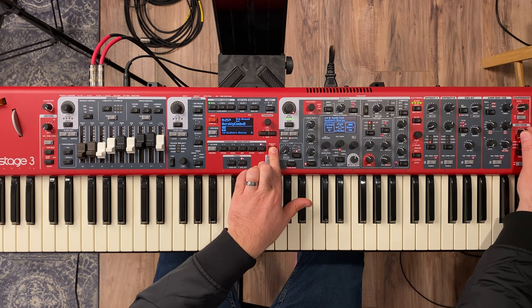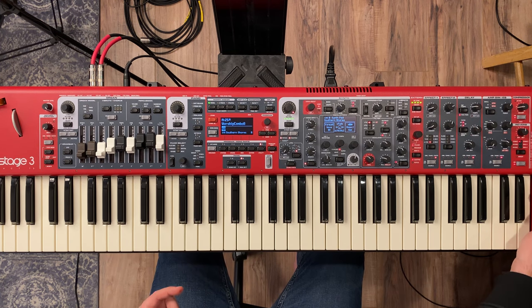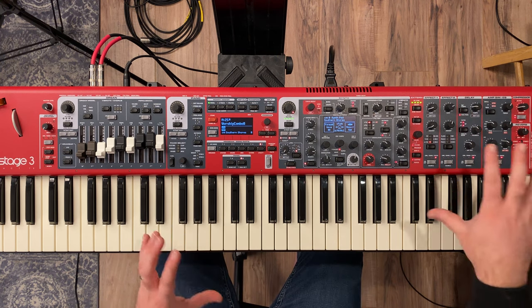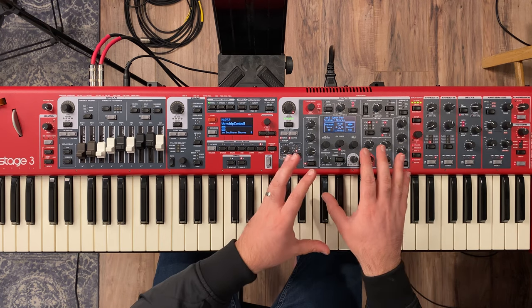And then the effects, I have 6.4 of the stage one preset. And so that's quite a lot of reverb, but you don't really notice with this synth sound. So those are the effects. I've kind of drowned it in some effects there. And then over here, I've used the Southern Shores.